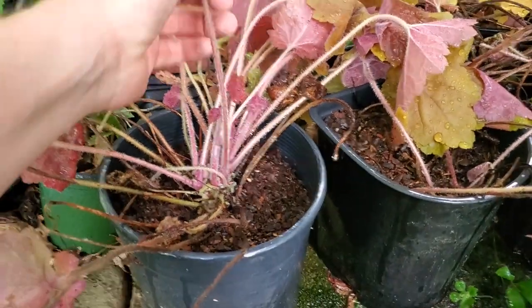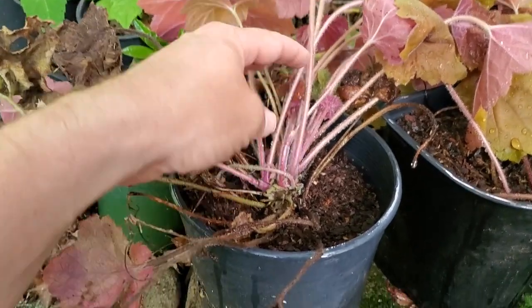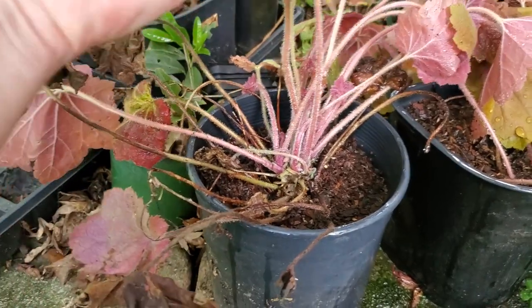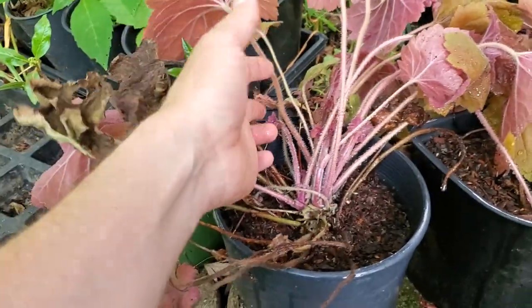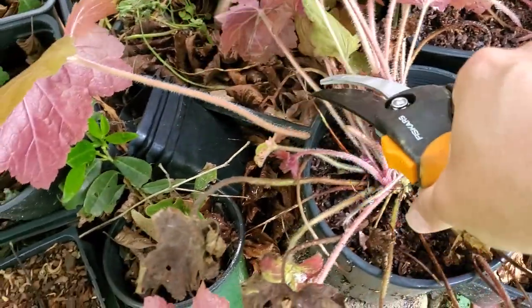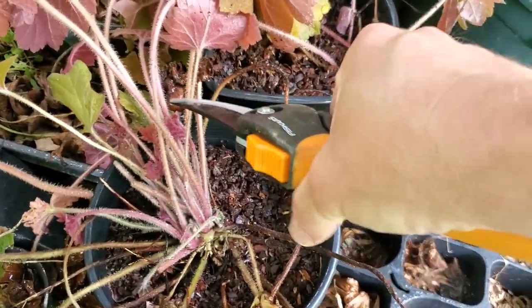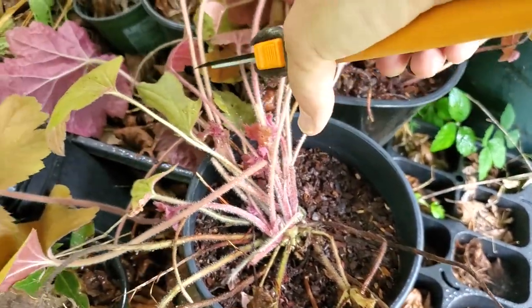So as I mentioned a minute ago, I'm probably going to come in and clip off some of these larger leaves so that the roots have a better chance of sustaining the plant, because, I mean, those are huge leaves. Check that out. It's pretty. But that's going to overexert the root system, and so I need to prune those off. So we'll just come in here and give it a few snips, and we'll let the newer, younger foliage become the predominant foliage on these pots.